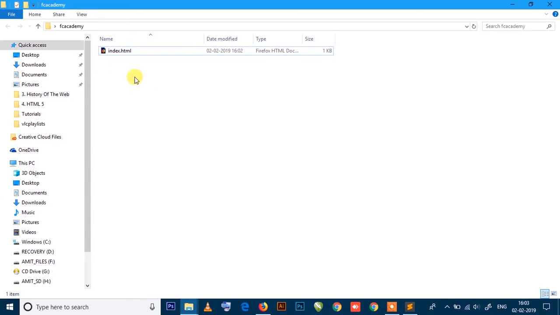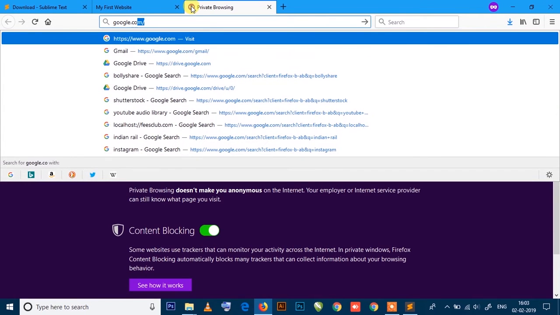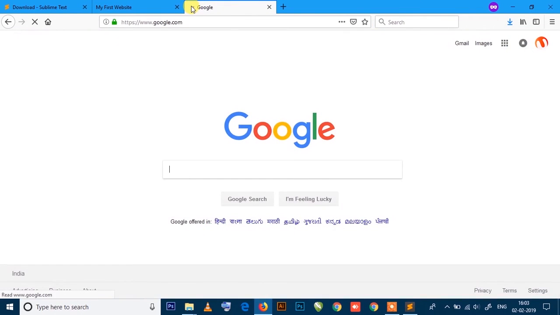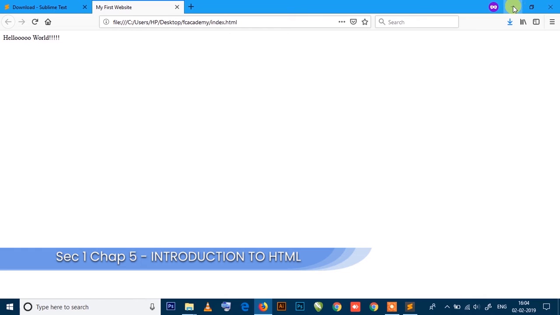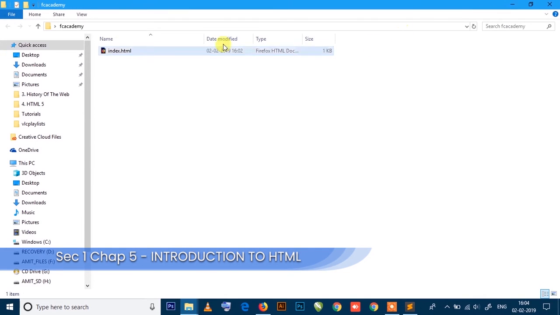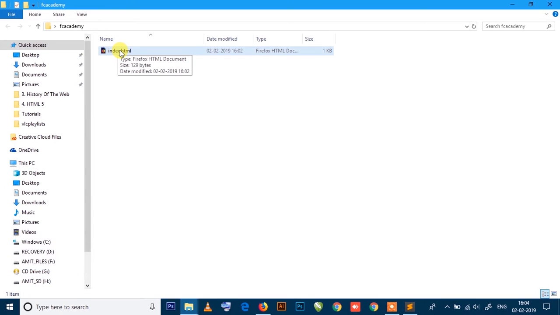So what I have done is I have just dragged these files into the browser, and this is what servers do. If you request a file, suppose you are requesting google.com, your browser is asking Google servers, what is this, send me those files. So the Google server sends these files, right? So this is what we have done. We have just mimicked this whole process of sending files from server to the browser and requesting files from the browser to the server. Alright, so I hope this makes sense.